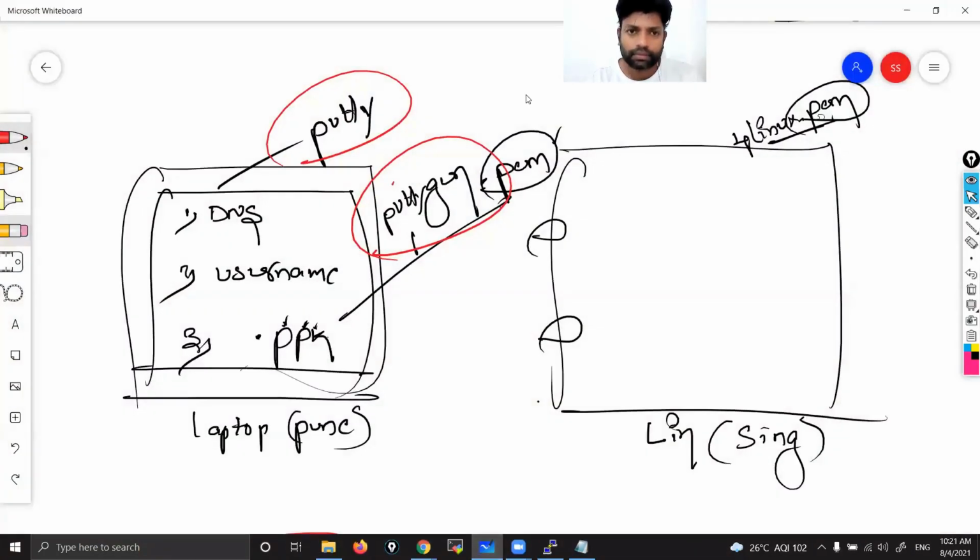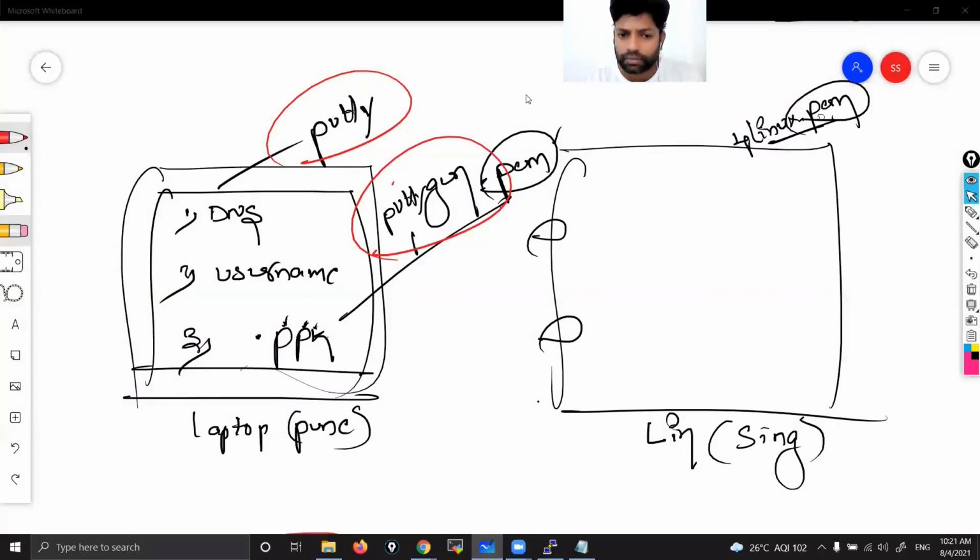Suppose in offices, if we want to do it in real time, we put all these things in a secure way, right? So at that time we have to use a password. No, that time actually we use it a different way. In fact, when I talk about Mobaxterm, the third way, you will understand, because we use that a lot. That time we don't even need to convert the key also. That you will understand in Mobaxterm.